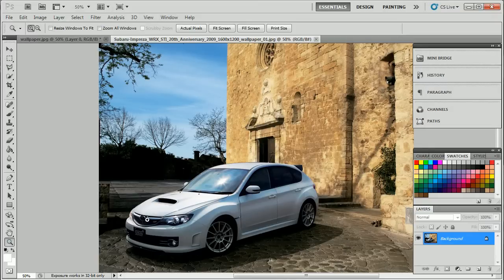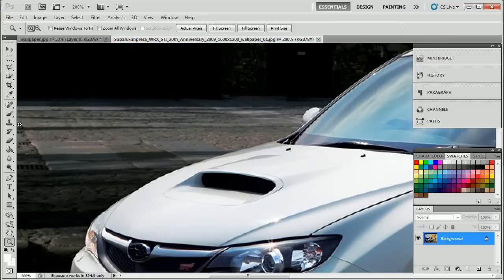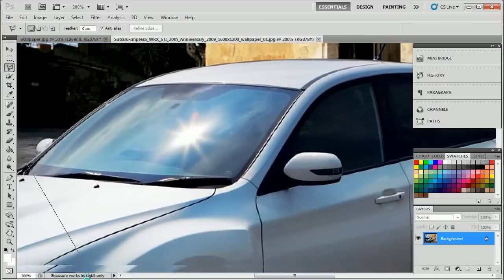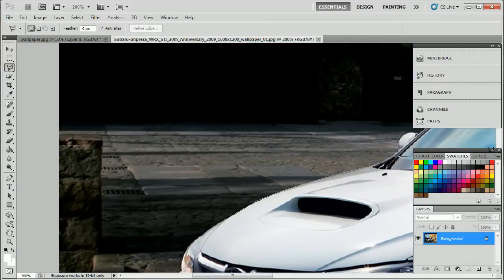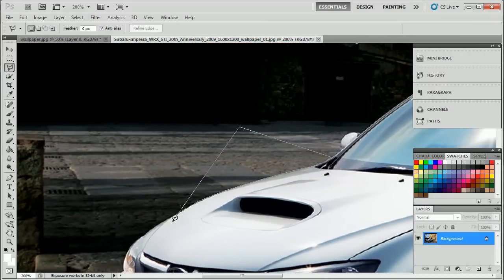So all you need to do is, I'll just show you, just zoom in right on the car, get your lasso tool and just simply draw around the car. Make sure you get it all in and try not to get the background in, because what we're going to be doing is blurring out the background and leaving the car. And also the purpose of this is so we can keep the original levels of the car. But all you need to do is just work your way all the way around it, and I'll do mine and I'll come back to you when my cutout is complete.